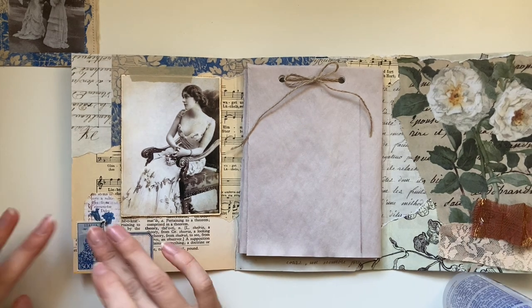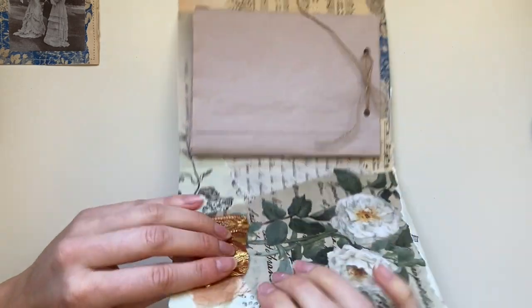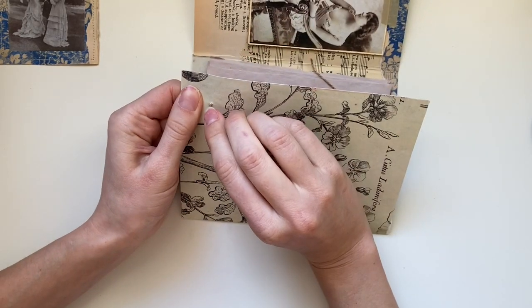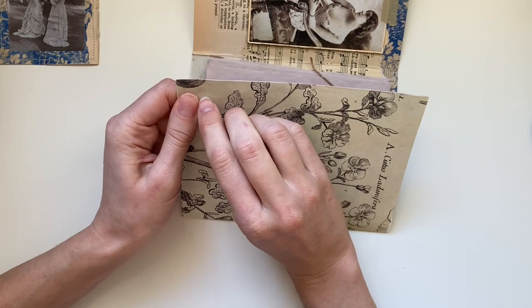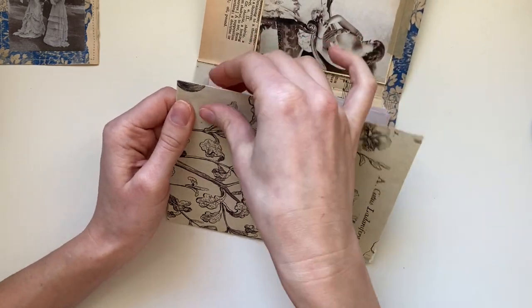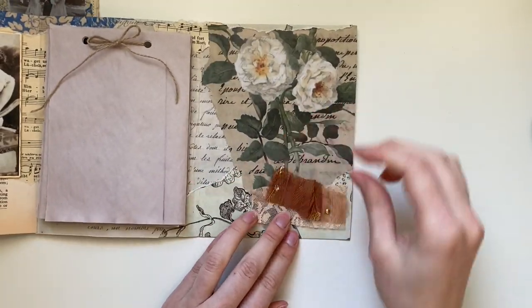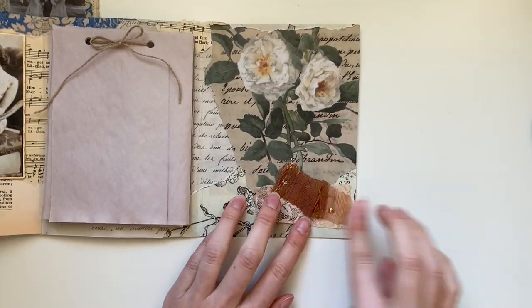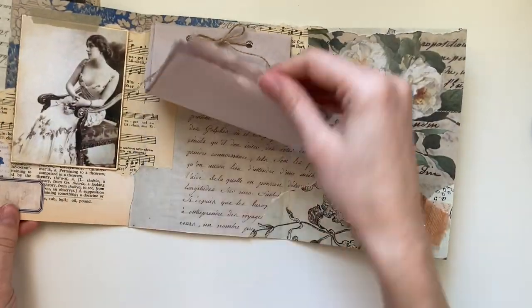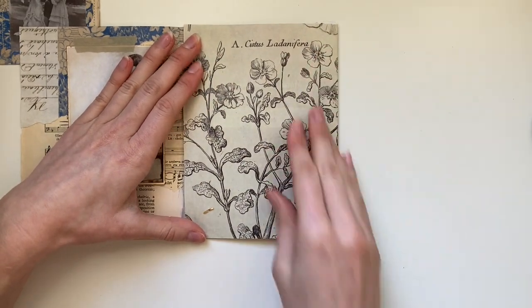Same thing with the papers that I put on the middle there. Those are doodle papers. And I've mentioned this before, but doodle papers are some of my favorite papers to dye. They kind of crinkle a little bit as you dye them, and I just love the texture so much. They're fantastic. So I'm happy with the inside of the folder like this.